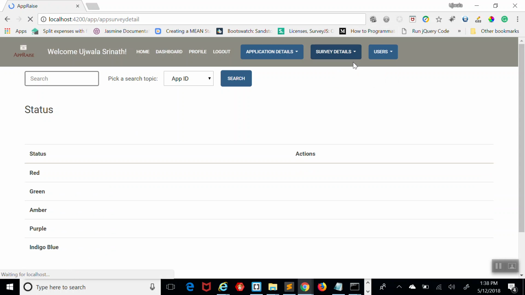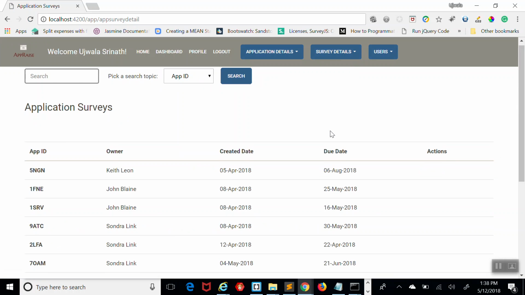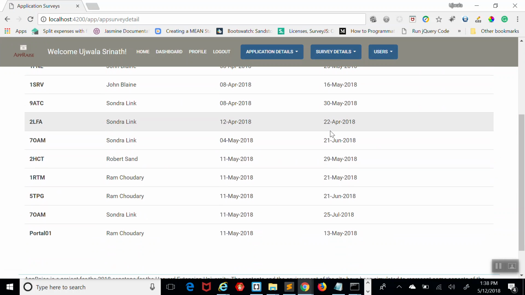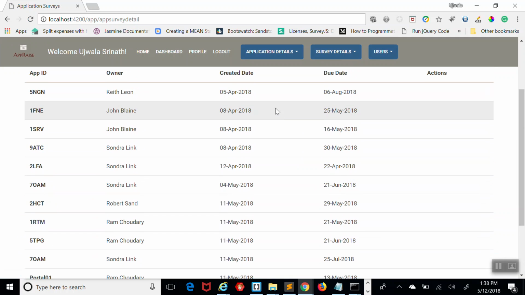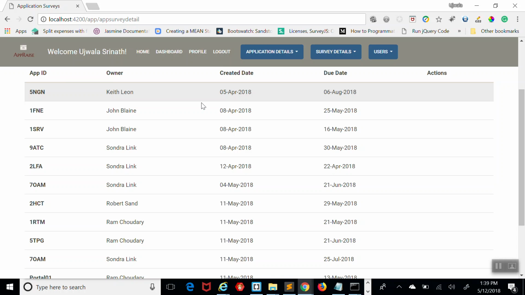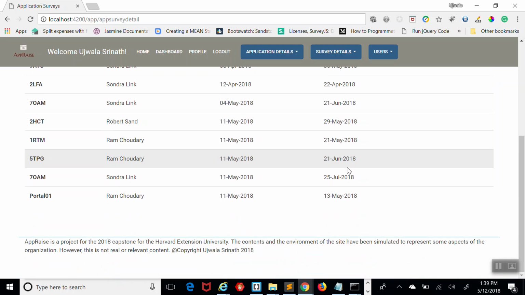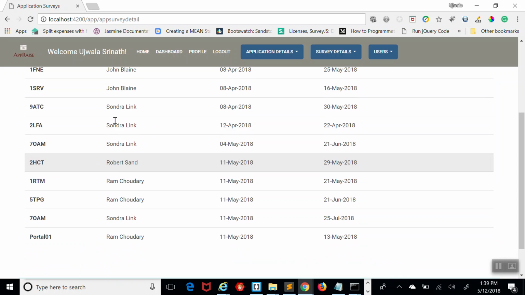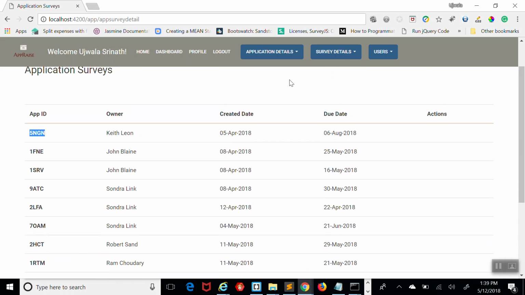These are the surveys that are being created for every application. There's not much that the user can see at the moment because they are not managers, they don't have rights to edit anything, and since they are not admins, they definitely cannot edit anything about the app as well, and they also cannot see a lot of details. They would just be looking at the general list of surveys that are present here.